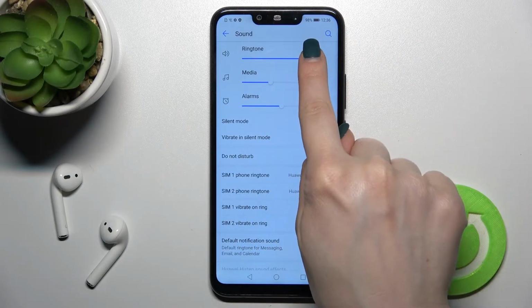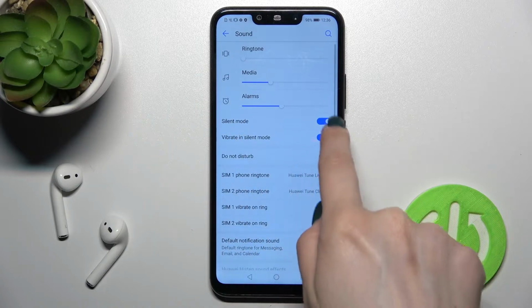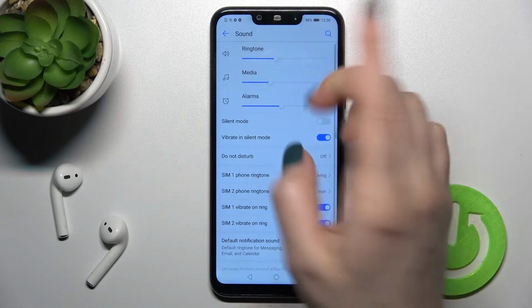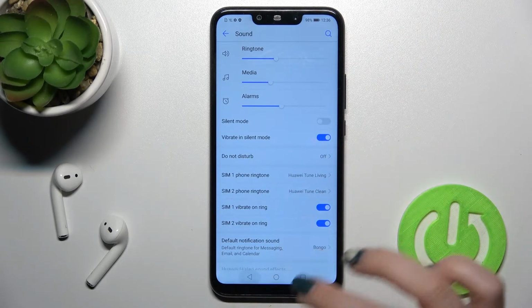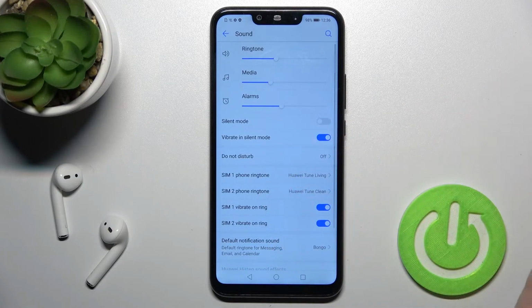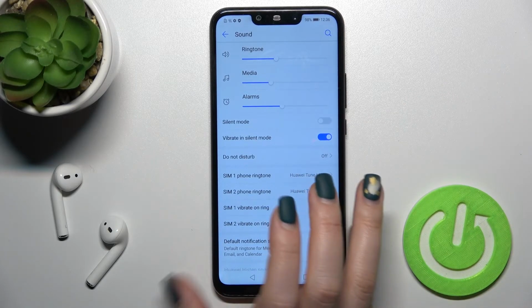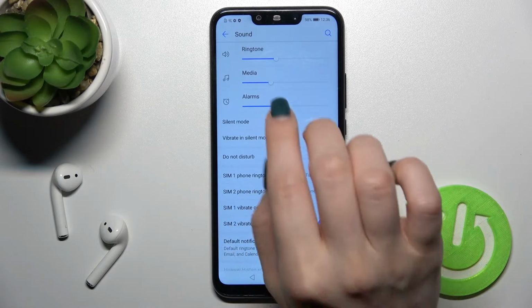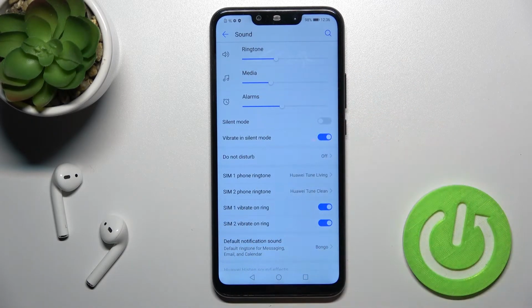because when we just mute this bottom panel, as you can see, we get the silent mode enabled, and the silent mode means that your notifications and ringtones or calls are muted. So I suggest you go another way, so as not to mute the ringtones.